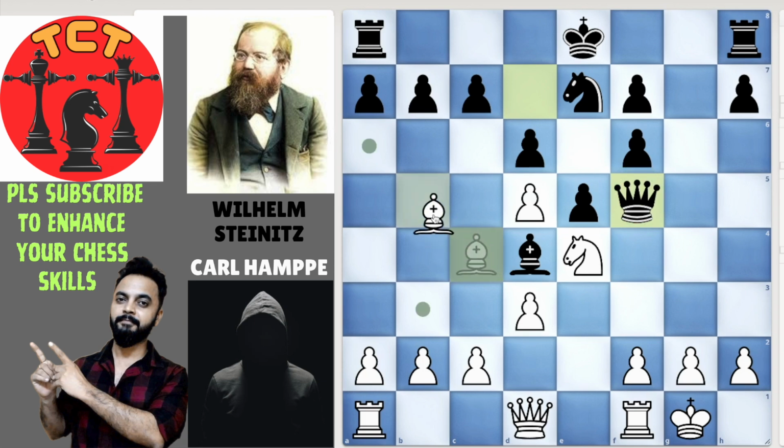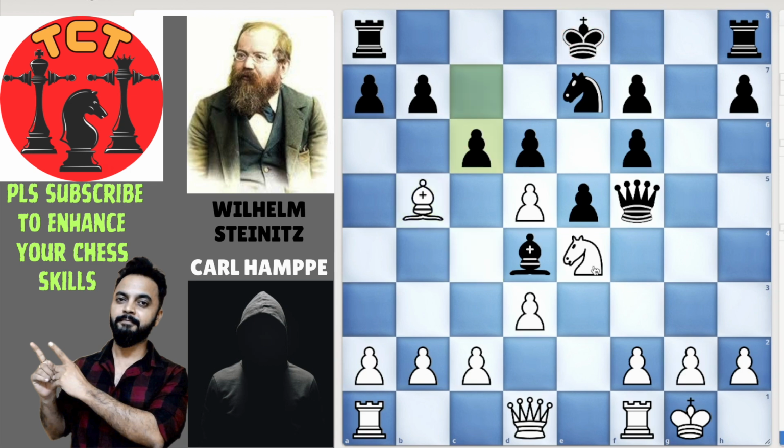Now white plays bishop b5 check. Usually in such scenarios, the opponent would try to block it with this pawn, but in this situation, black cannot play that move as knight cross d6 will be a check. The king has to move, then the queen will be gone. So instead of blocking it with this pawn, black played king f8.